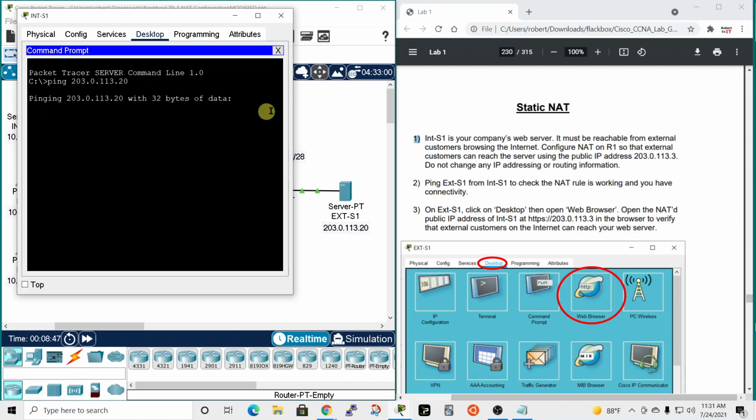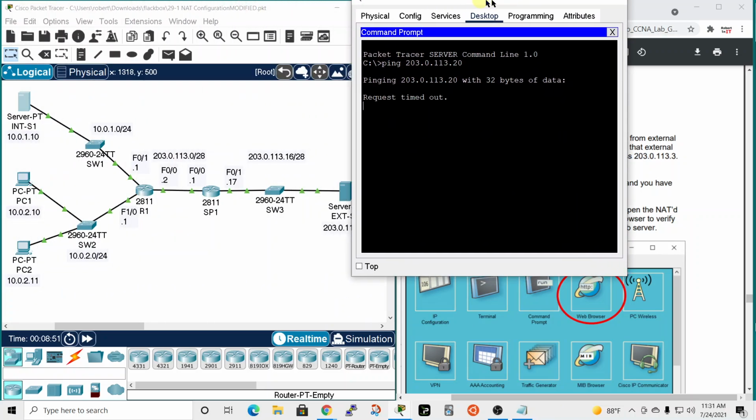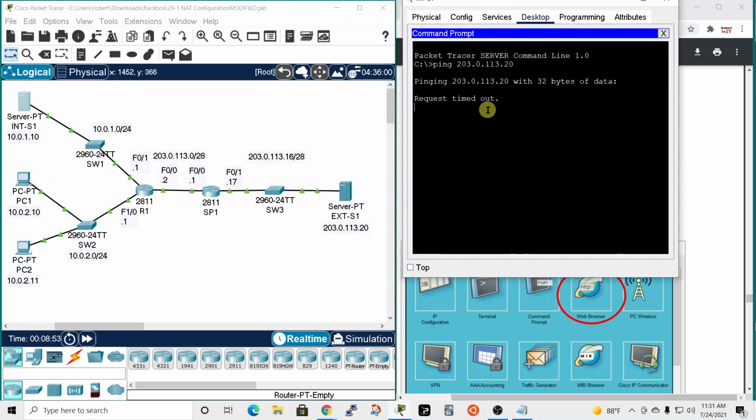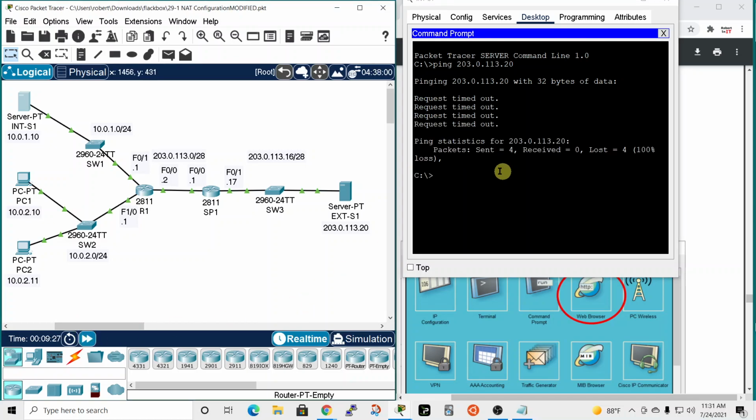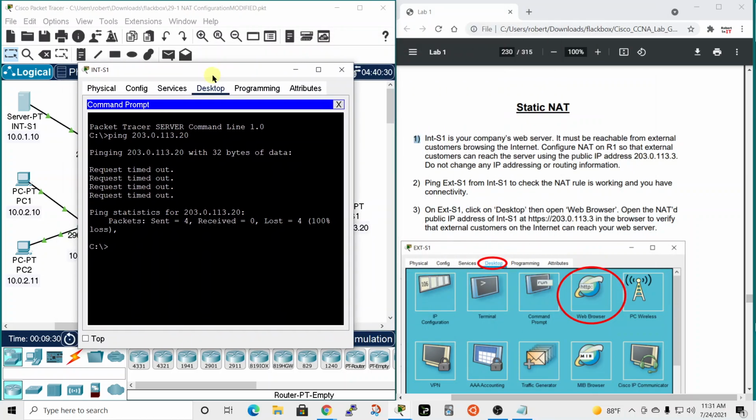And let's see what we get with that. Request timed out. It could be ARP, but let's make sure. I'm going to jump forward in time in Packet Tracer. So we don't have connectivity there.